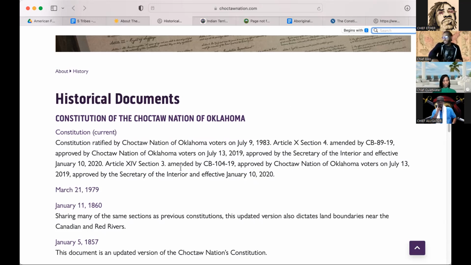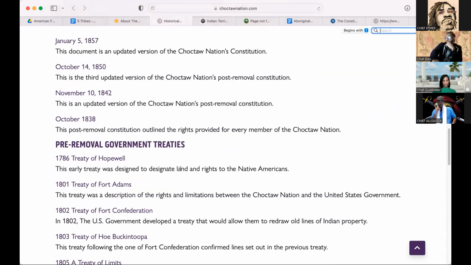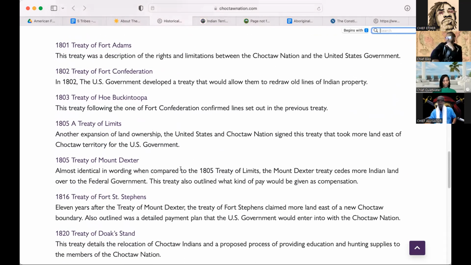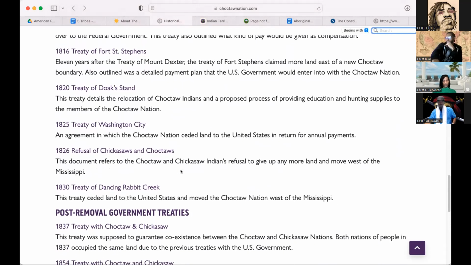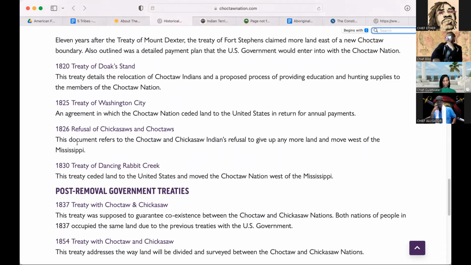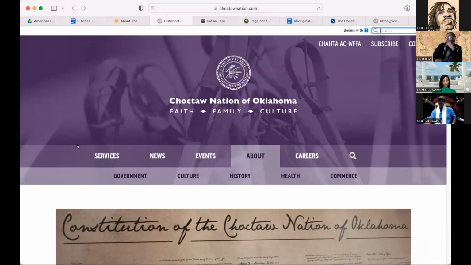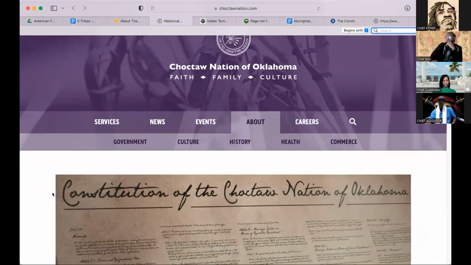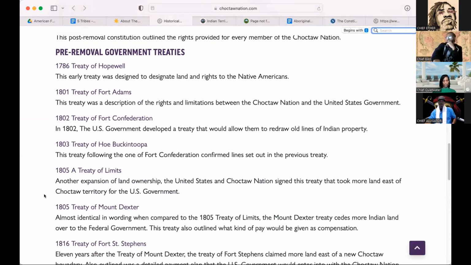They may have actually just not even addressed it. Where they from? Let's see if it was on this bottom page here. What's the tabs across the top on their website? He said, what's the tabs? So about, history, culture, government. So those there. What we do have here, just saw 1826.